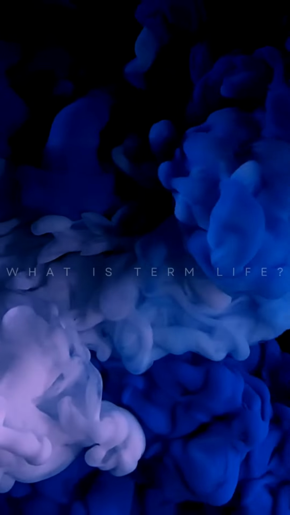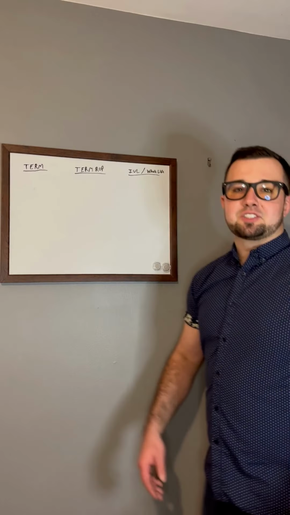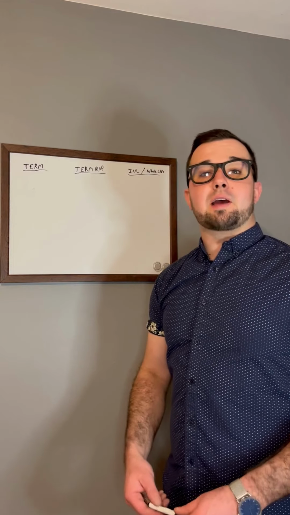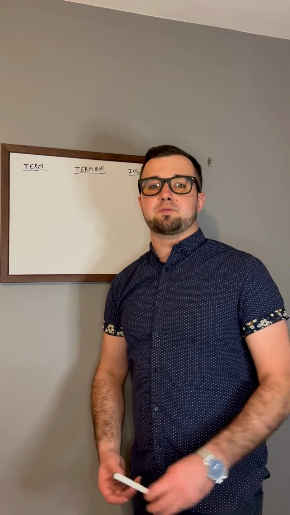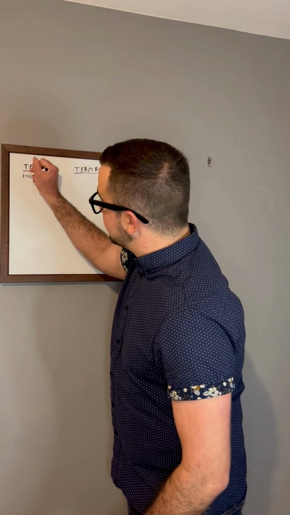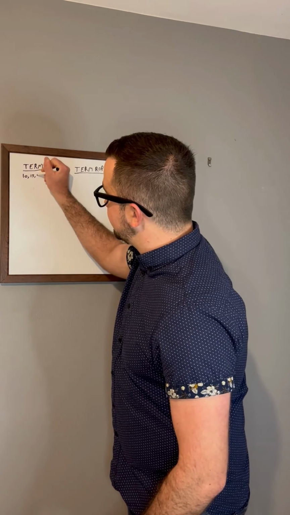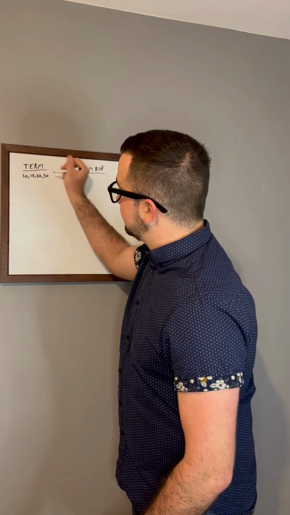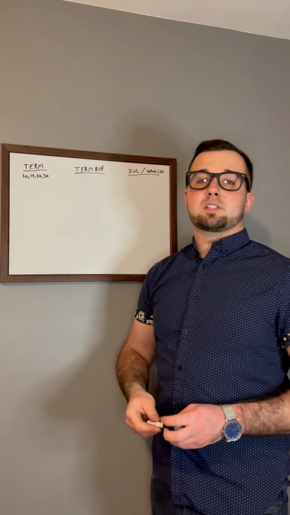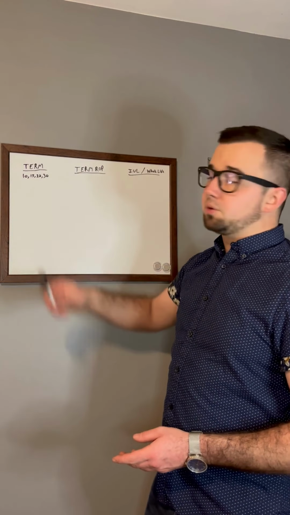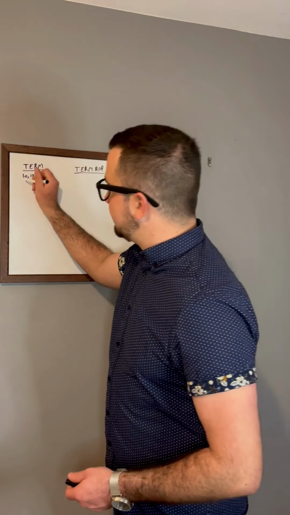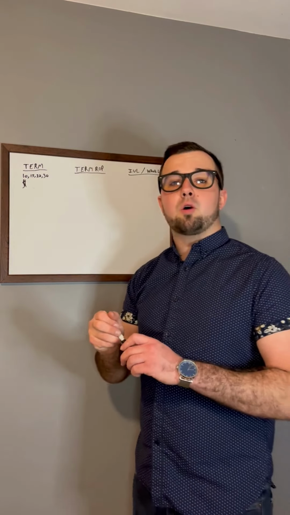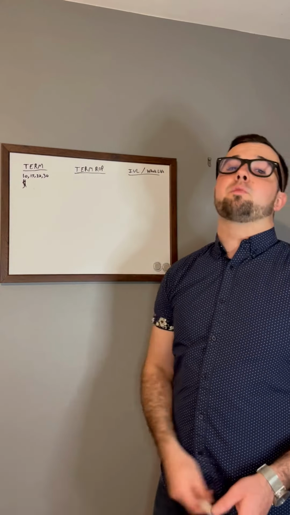What is term? Term life insurance is a life insurance policy that pays out a death benefit in the event that the insured dies within a specified time frame. So these insurance carriers set up a time frame generally based in 10, 15, 20, or 30-year intervals. Depending on the type of policy you're in, that's what you would be covered for. These policies are super awesome because they are cheap. You can get a whole lot of coverage for a little bit of money.